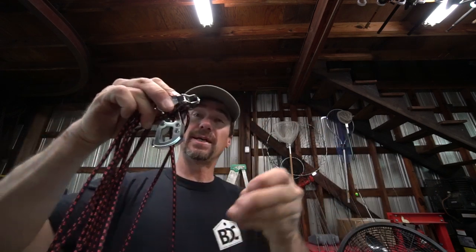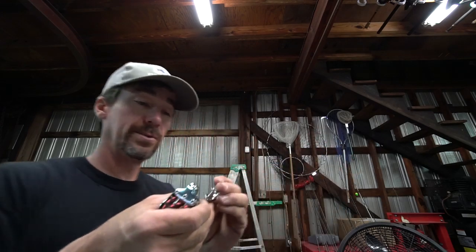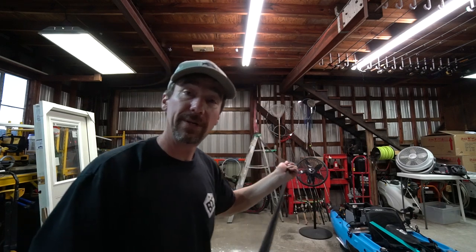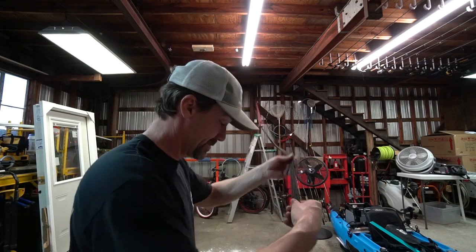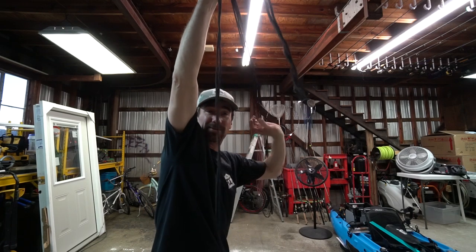The eye bolt has a little clevis that hooks to it and hangs the actual pulley and cam system that lifts, locks, and lowers all the ropes together. I'm putting it on the island over there since the back door opens wide and I don't want it in the middle of that. I used a 7/32nds drill bit to anchor it up into the ceiling. Now I just hang each pulley on each eye loop and thread the rope through — short ropes through the front pulleys, long ones through the back.